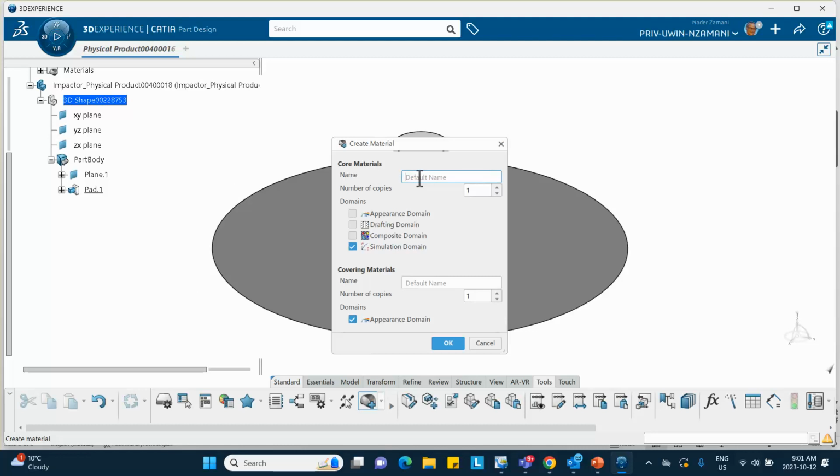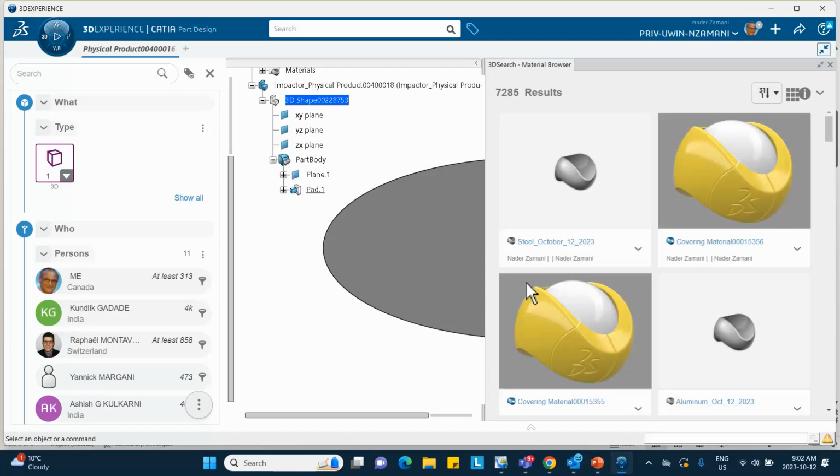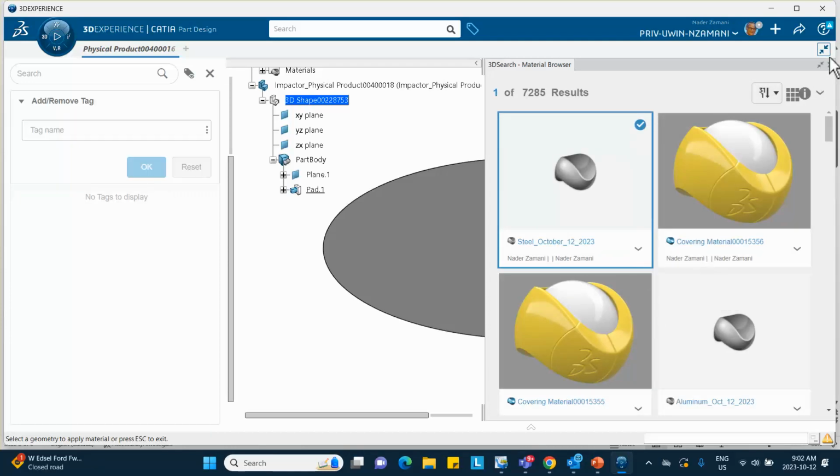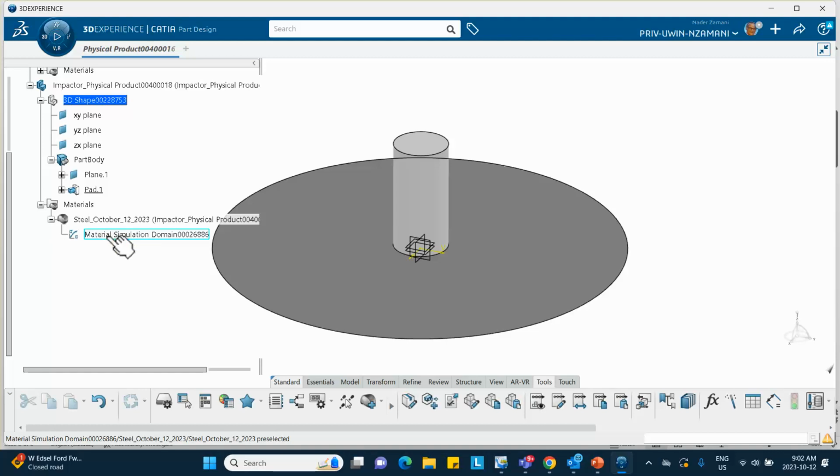I'll call it steel October 12. Apply. Go through this. Put it on that part. Say OK.